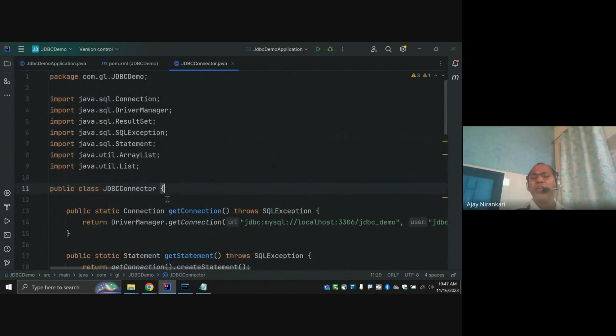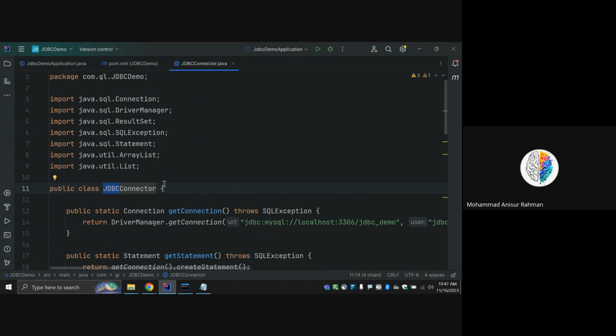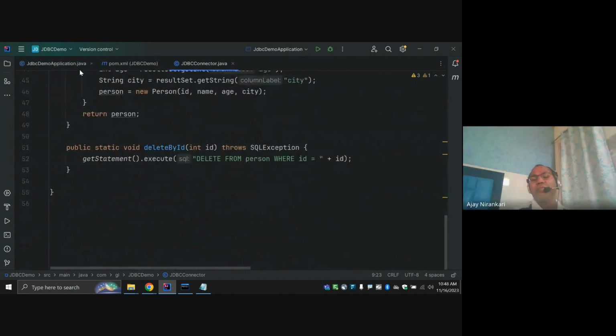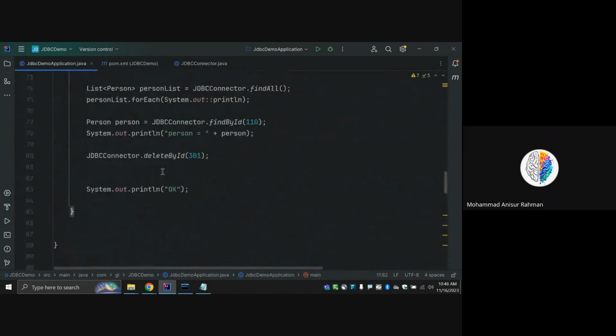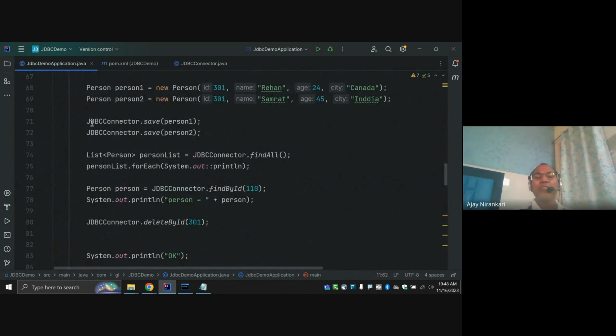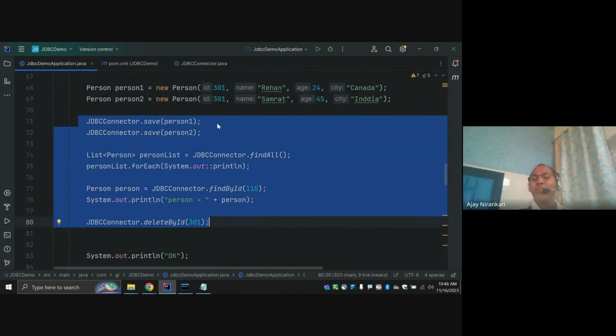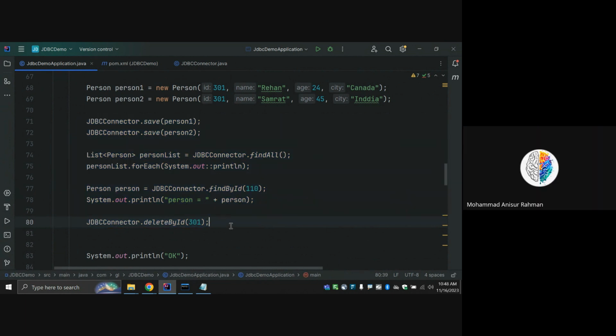But this is a very sufficient guideline for how your core Java application connects to the database using the JDBC concept. 100%, this class helped to know what the framework actually does. Yeah, internally the same thing Spring Data JPA does for you. In Spring Data JPA we generally use repository.findAll, repository.getAll, repository.deleteById, right?